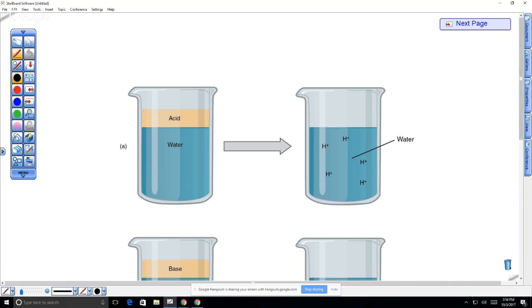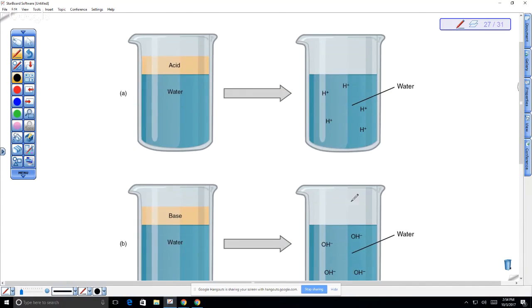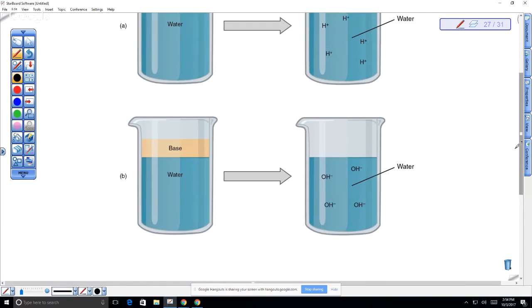So in your textbook, they have diagrams up here of what happens when you add acid to water. The hydrogen ions dissociate, right? If you add base to water, you get more hydroxyl ions, right? Which would then remove the hydrogen ions and make the water more basic. The interesting thing about bases is that they can burn just like acids. And so a really strong base can actually burn your skin as much as a really strong acid. So you have to be careful with both of them.